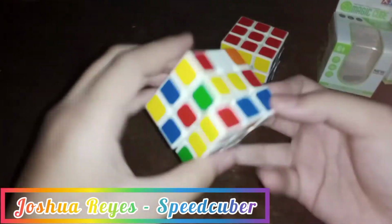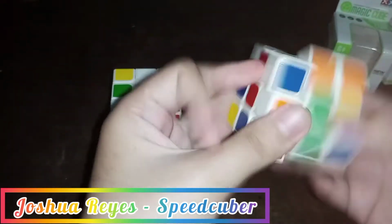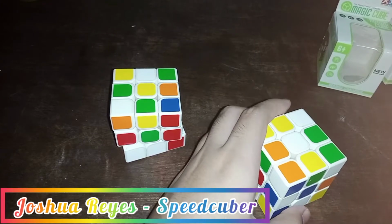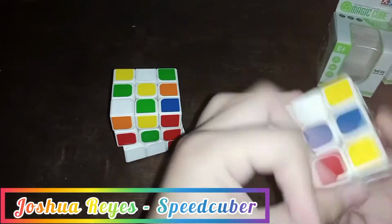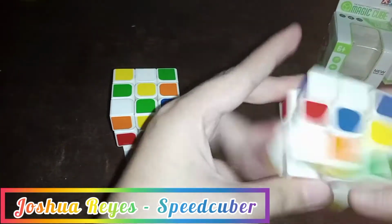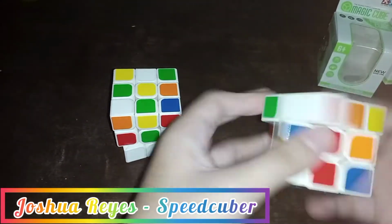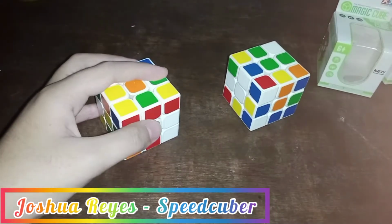Let's crumble this. Just realized I'm starting to like white cubes. I don't know. Maybe because they're soft, I guess. I think the first soft cube that I felt was way back 2017, and it was a GE cube, and it was broken because I don't know how to assemble a cube back then. I put the corner last, and fortunately the corner broke. So I thought that was the right idea, but the edge was the right decision. I didn't know that because I was starting the cube with no experience whatsoever.